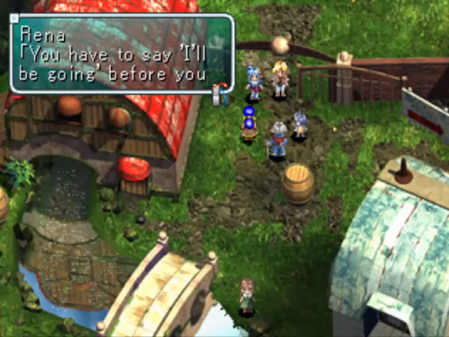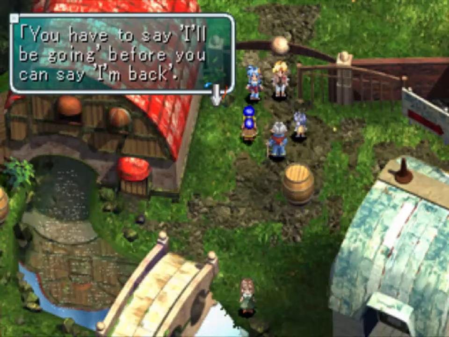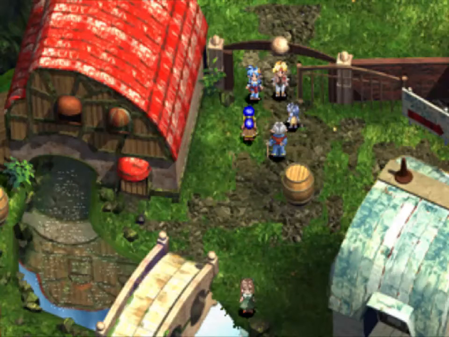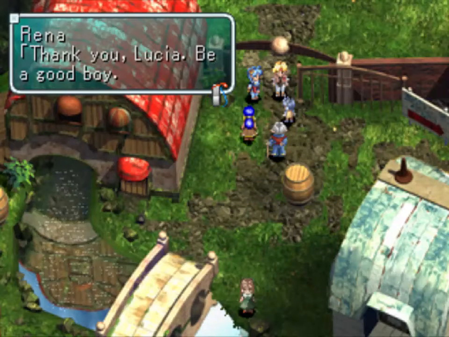This is a Japanese thing. You have to say, I'll be going before you can say I'm back. There are specific Japanese phrases for, you know, I'm leaving with the intention of returning. And then there's another phrase you say when you return home. And that's basically what they're getting into. The game very much takes a lot from Japanese culture and Japanese society, down to a number of different things. It's a Japanese-made game, so it makes sense. But there are JRPGs that are a lot more Western than this. This is very much an Eastern game.